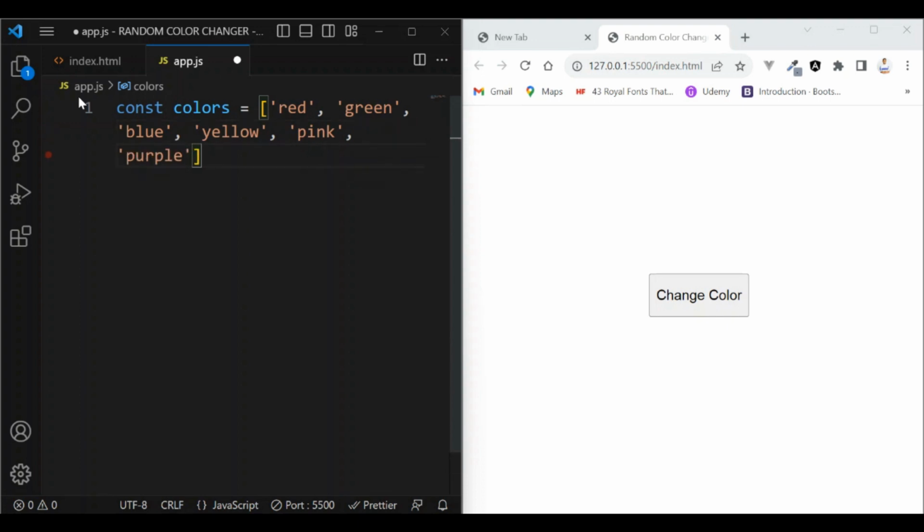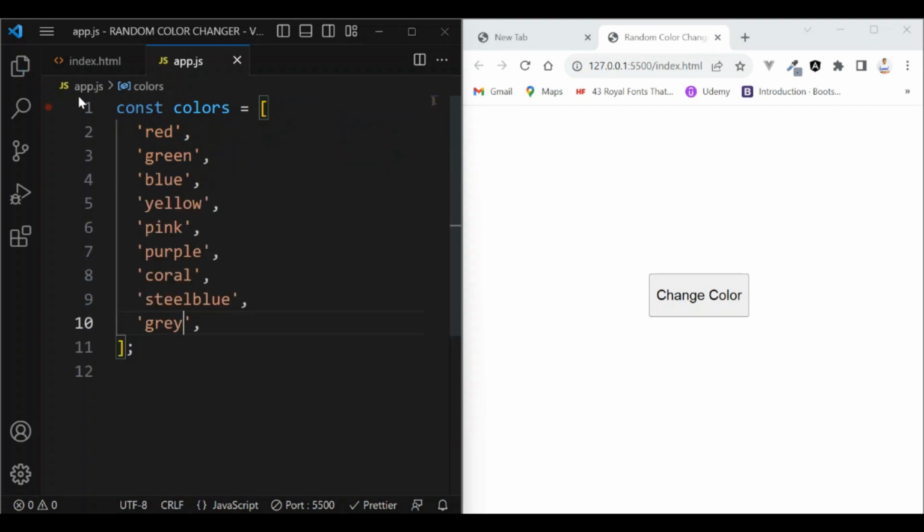I'm just thinking of any color that comes into my mind. So I can put coral, sea blue. What color can we add to this? So I can add gray. So let's just use all these colors here. So we have 1, 2, 3, 4, 5, 6, 7, 8, 9 colors.